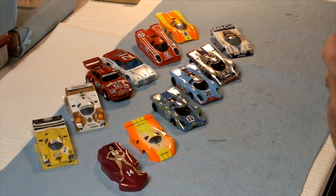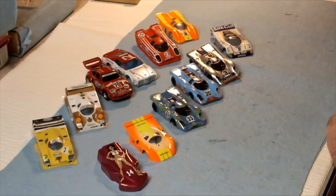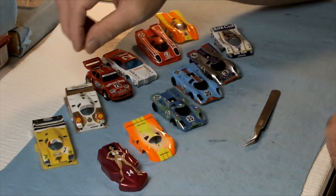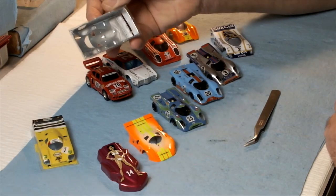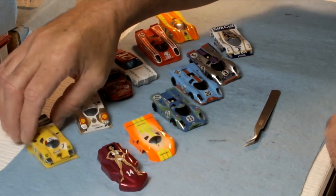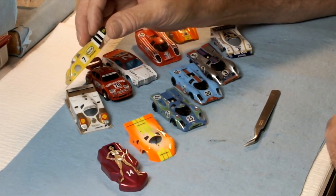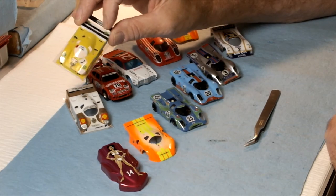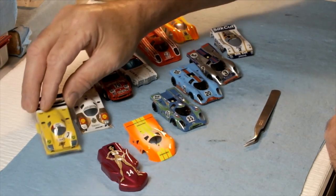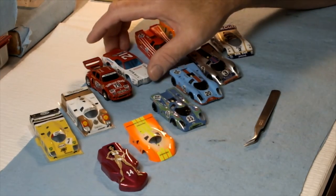We had talked about decals on the inside. These two bodies right here, I forgot just now who I acquired them from, but I've saved them because of that. And if you have them in your hand and look at them, you can kind of get a feel for how they were done and how they were painted. But generally, they look sharp, but they're not very robust.